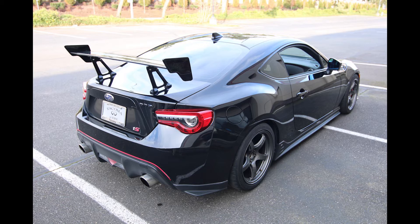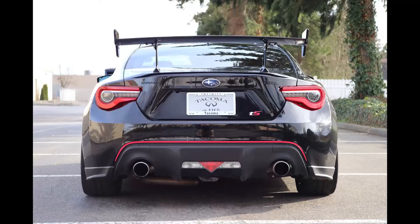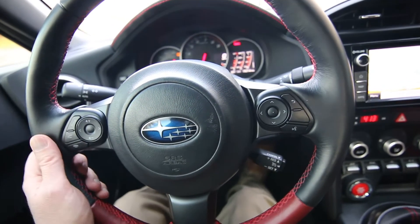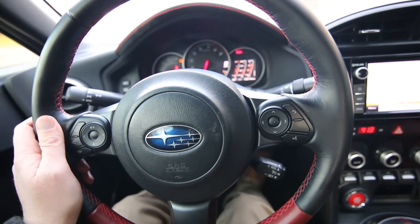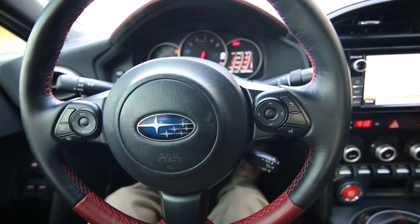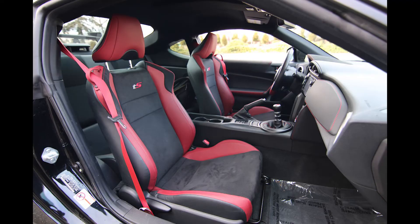It's not like driving a five or six hundred horsepower Corvette where things can happen really fast and it can turn around and bite you. Obviously you can get in trouble in a car like this but it's very forgiving compared to a lot of higher performance vehicles. This thing isn't designed to go fast in a straight line — it's designed to dominate on the racetrack or on back roads. If I owned this car I'd probably want to take it up to Mount Rainier or the Oregon Coast and just drive on wonderful curvy roads, because it is an absolute joy to drive.